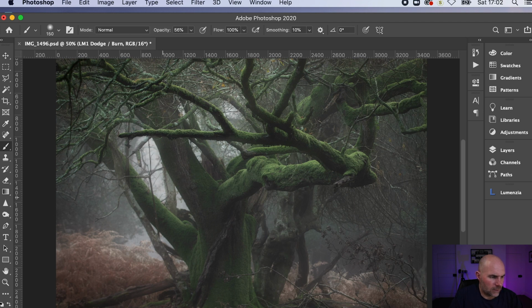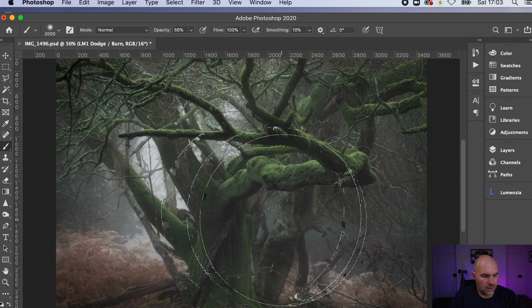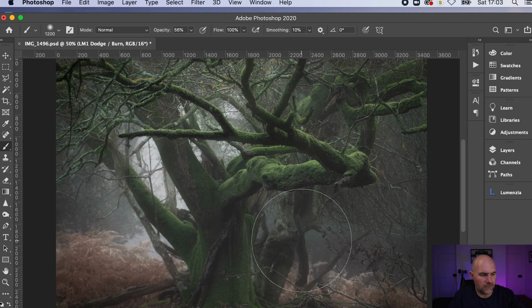Let's just highlight that a little bit. That's nice. In fact, what I'm going to do, I'm just going to make a massive brush now, and don't forget, it's only going to work on the highlighted areas, the white areas that were on that layer mask. So one click, and it's just going to highlight that. Let's just take that down a little bit. Highlight this area a little bit. And now I do like the way that the light is catching this bracken, so I'm just going to run it just along the top of the bracken there.